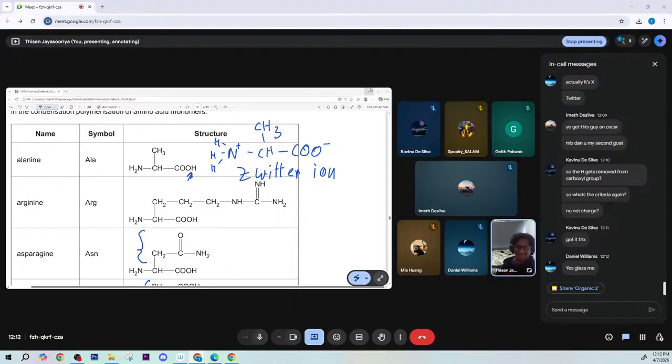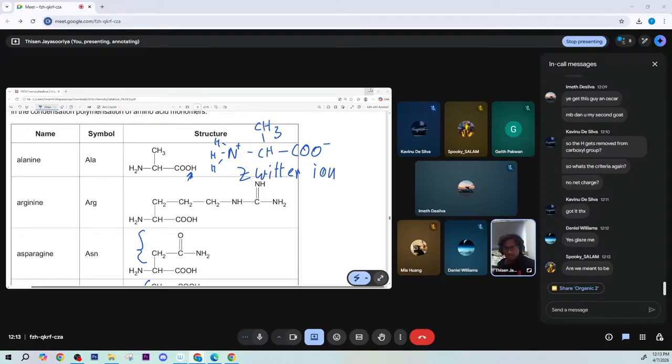Yes, Glaze, okay, chill out. Now the big thing that I want you guys to notice is that the backbone of all of these is the exact same, right? Here the simplest backbone for this is going to be, let me see if I can find a slightly more empty page to draw on. Yeah, here the backbone of all of these ones will have the same pattern to them. Yeah, we'll have here C C double bond O N H, and we'll have here the R group over here.